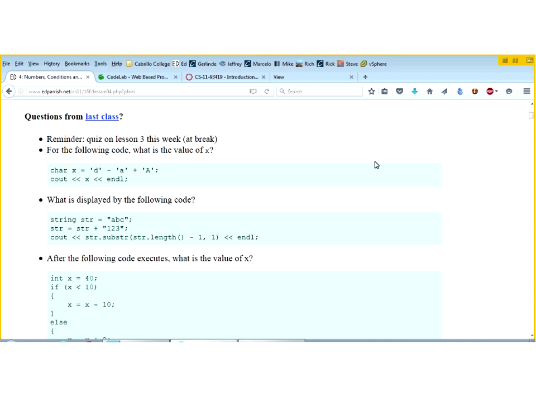And you have to know that they're really represented as integer numbers inside the computer. And because of that, C++ lets you do these little arithmetic tricks with characters. So that can be useful. So you want to write, have you heard of a Caesar cipher?